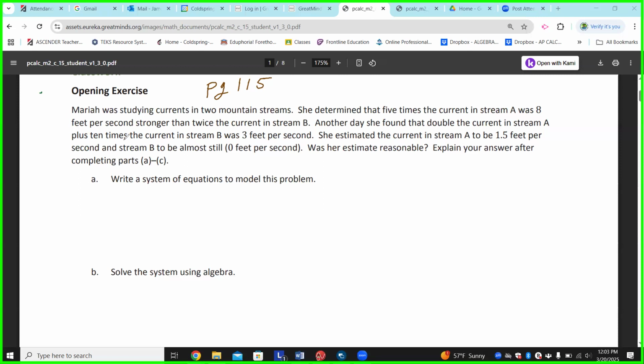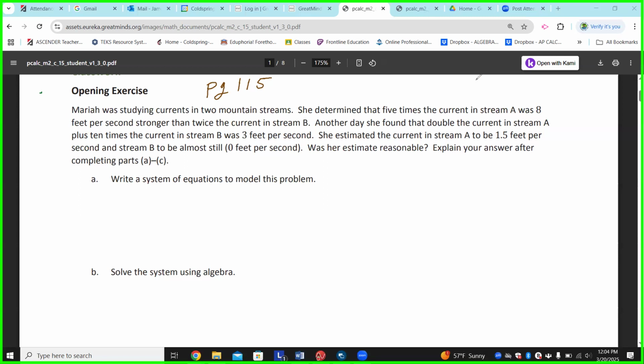All right, does anyone need more time to do part A? Or are you at a stumbling block? In Algebra 1 and Algebra 2, when we taught how to do systems, especially with word problems, the first thing is to identify your variables. Typically, you always have two variables. Today we'll be seeing three variables, but for this one, it's still just two. What are your two variables here? What specifically about A and B?